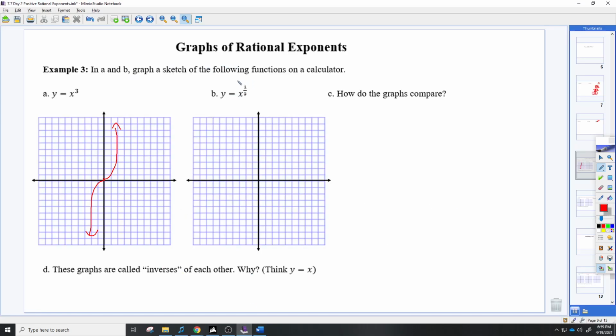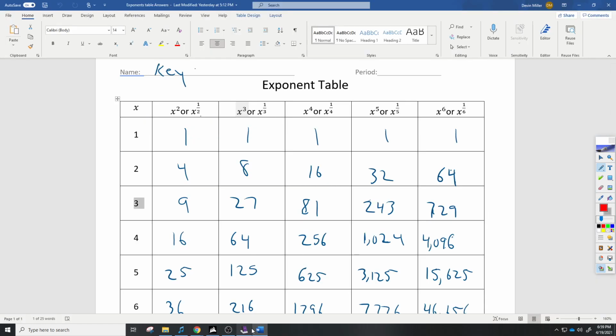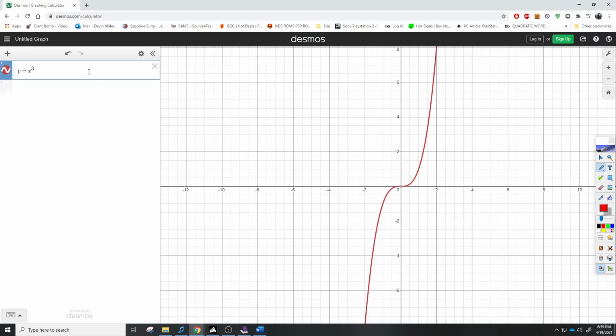Okay, so now we're actually going to do y equals x to the 1/3 as a fraction. So if you notice, this could be written as 3 over 1. So what we did is we flipped it around and said, hey, what does this look like if we change it to 1 over 3? And then we'll answer how they compare. There we go. So let's just go ahead and go up here and change it. So I'm changing this to 1 divided by 3. You just have to hit the slash button that's next to shift.